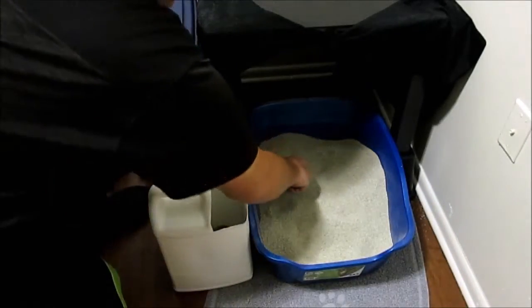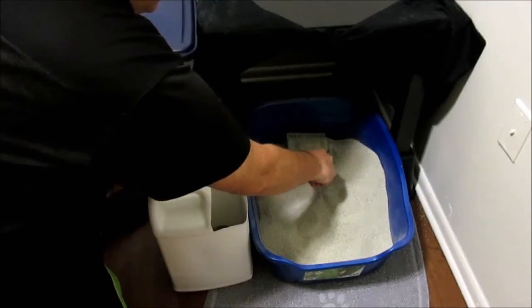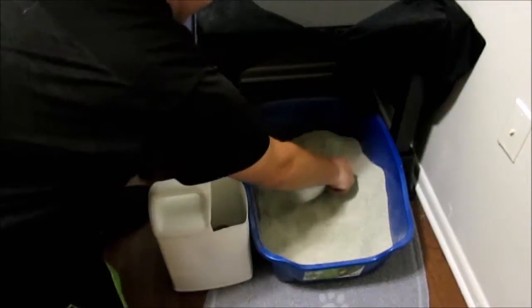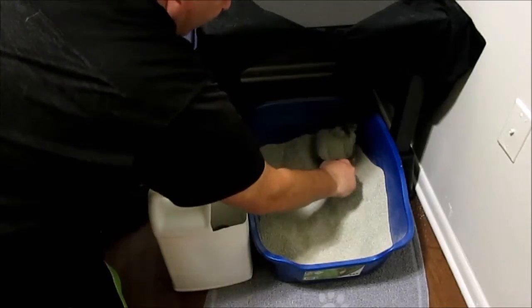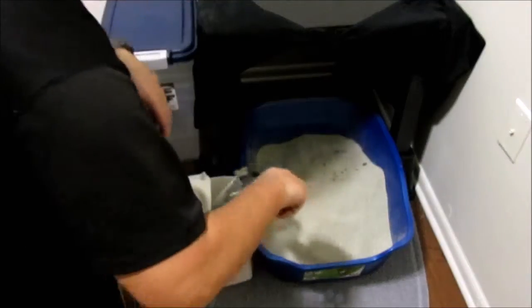These work great. They're very sturdy and they don't break. And then you just begin sifting. And the lower you keep the scoop, the less dust you're going to get. And there we go. There's one item. So we're going to go ahead and grab that.